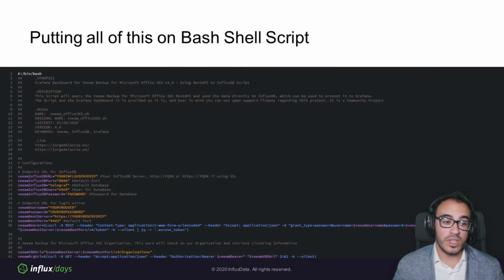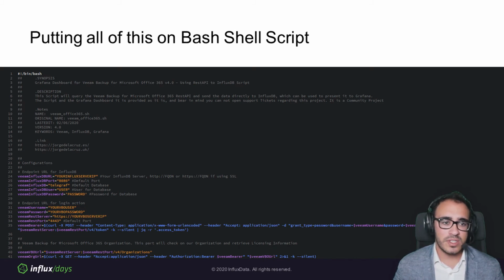Let's take a quick look into how all of this is going to look like finally in a bash shell script. It's not difficult. I know that you can see here a lot of text, and maybe some of you are afraid. Maybe some of you are following the session, and it's quite simple for you. So let's take a quick look for the ones that are having questions around all of this. So we start from the beginning.